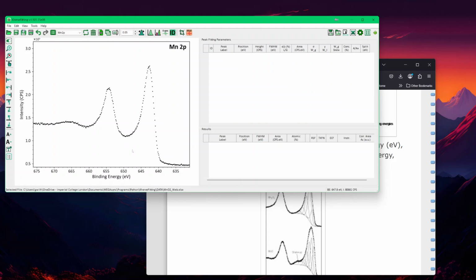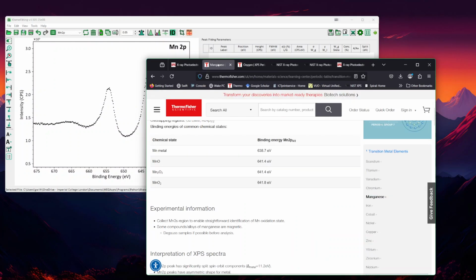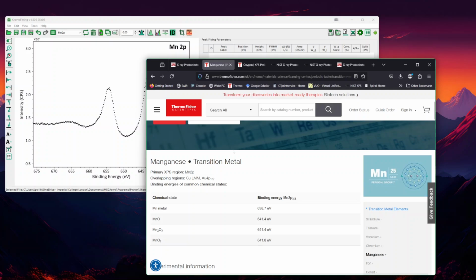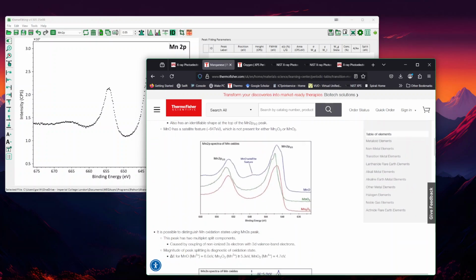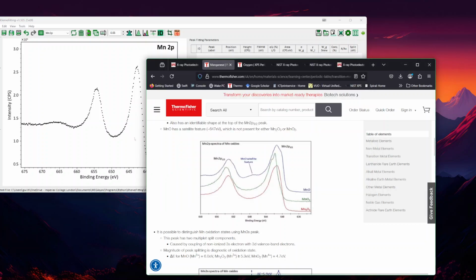So there's another way you can use. You don't need to peak fit. You look at the shape of the peak, and maybe the one from the XPS simplified is easier to see for MnO. So when you look at those shapes, in the shape we don't seem to have a satellite. So to me, the MnO is out of the characteristic, and it may be an MnO2 or it may be an Mn2O3.